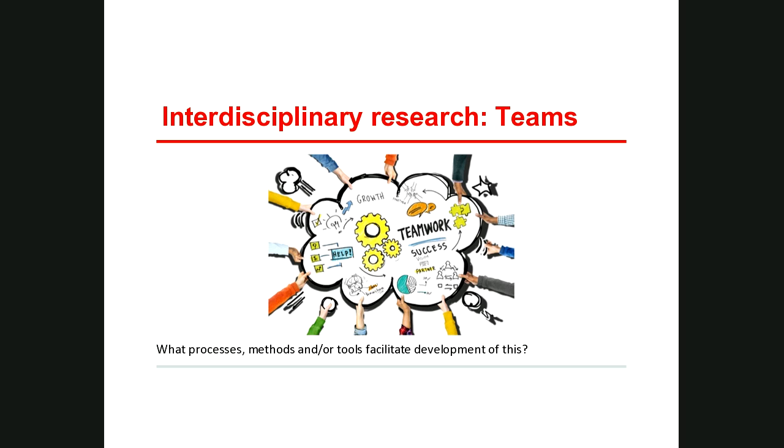So then you need to think about how that team's going to work. And you need to think about what processes, methods, or tools are going to facilitate the development of that team. Because we've all been in situations where that collaboration doesn't work. And really understanding how it does work.